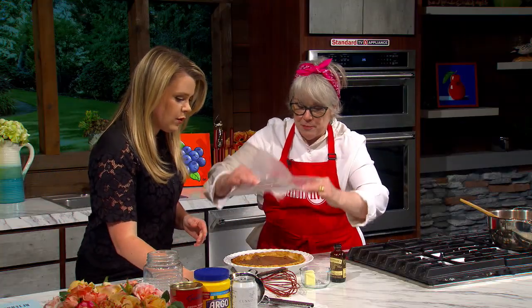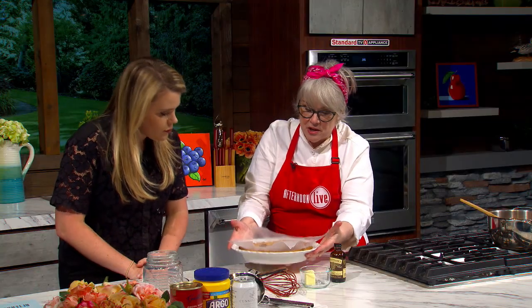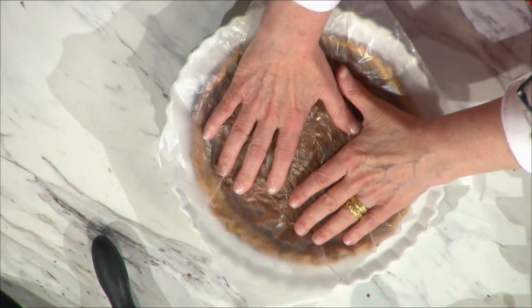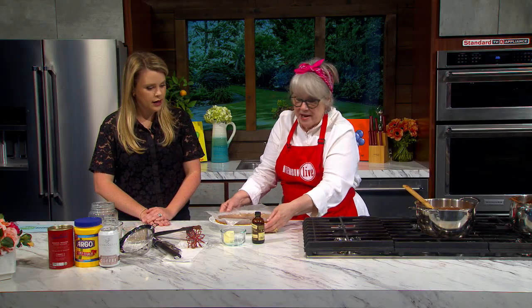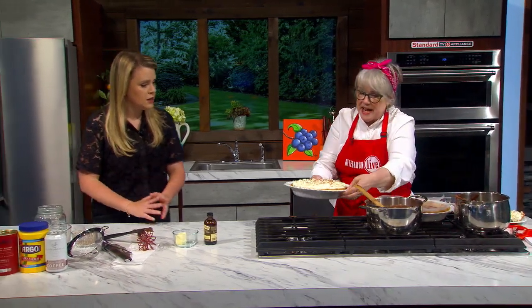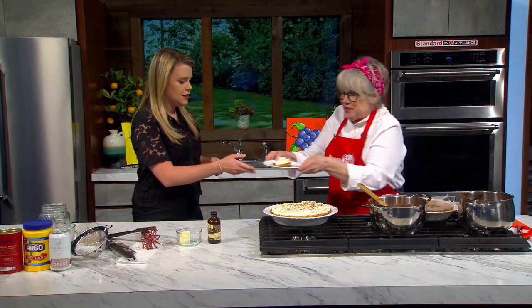Then you spray this or put some butter on it and put this on top. Smush, smush. Put it in the refrigerator for about 2 hours. And then when you take it off, you put the whipped cream on it. So your finished product looks like this, gorgeous, plus a little piece that I cut off for somebody. We already have it pre-cut, so we'll let you see what you think.